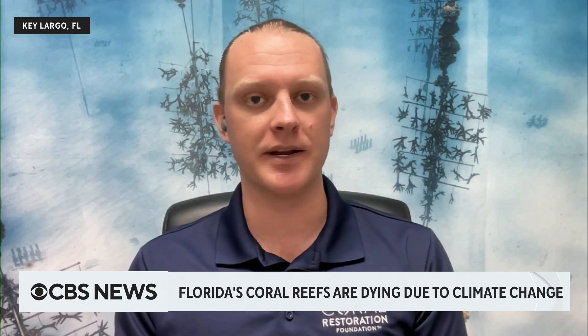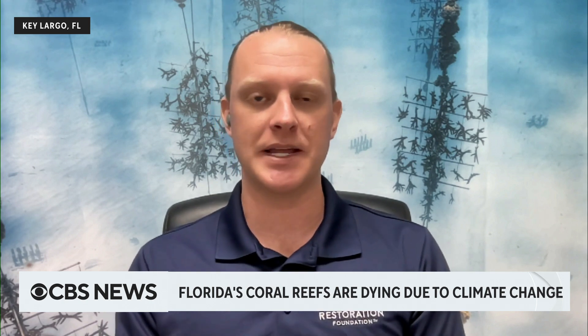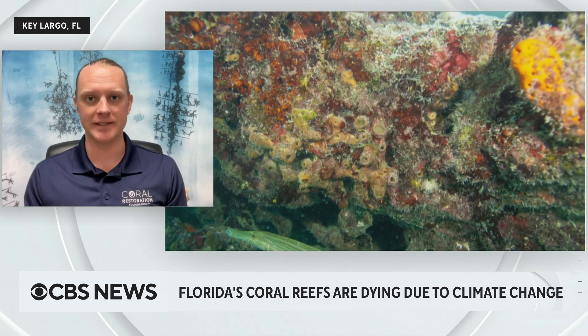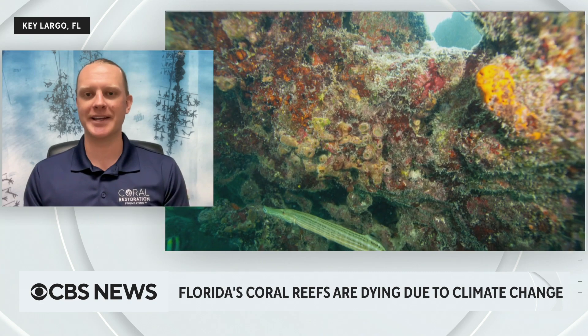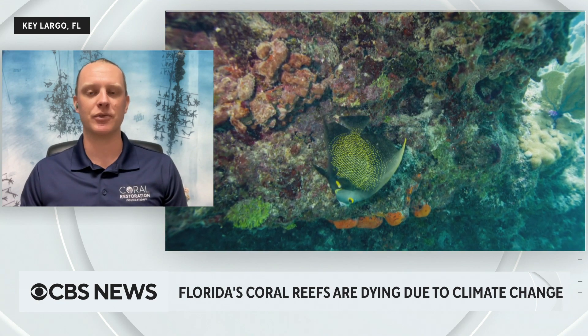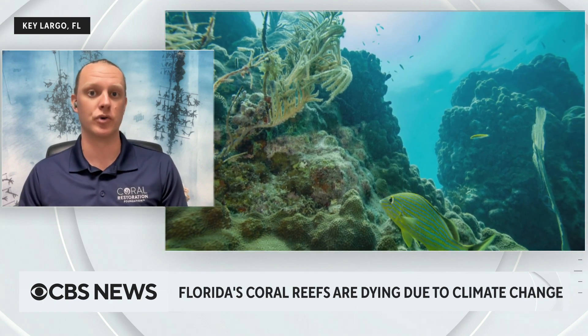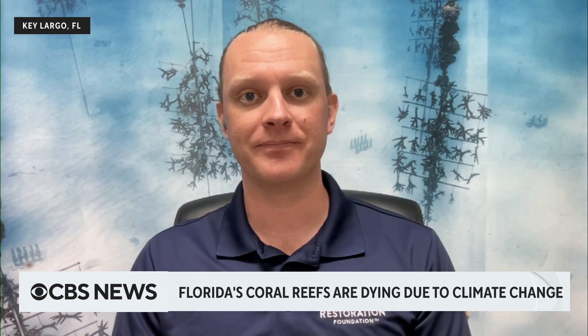Well, if we take a direct hit from a severe enough hurricane, the reefs will be in very real trouble just because of the physical force of that storm. However, hurricanes are a natural phenomenon, and in healthy coral systems they can actually promote the growth of a coral reef system, in the same way that a natural wildfire can reset a forestry landscape. At this point in time, that level of system is what is needed to rapidly bring down the water temperatures to a more normal level. So it's not that it would physically wipe out the corals, but by driving temperatures down it would at least allow the recovery of those corals to begin.